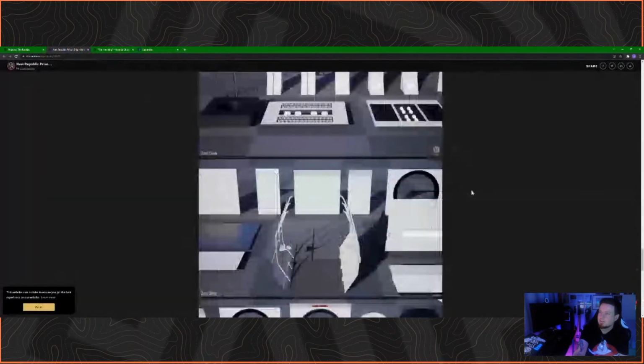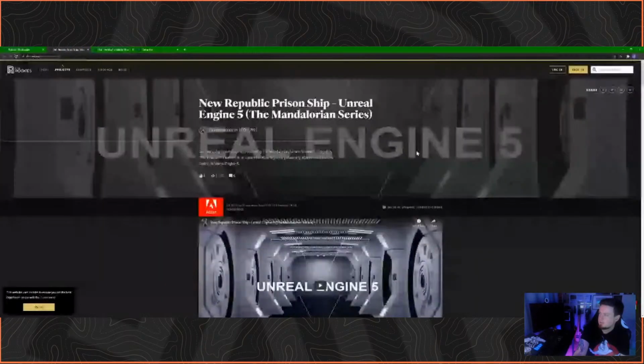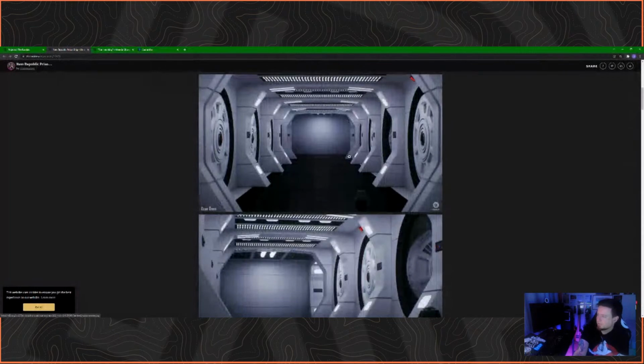Next, we have the Unreal 4 scene from Ozen New. It's the New Republic prison ship, Unreal Engine 5. Wow, nice, using UE5 for this.